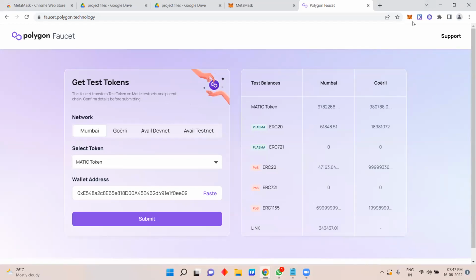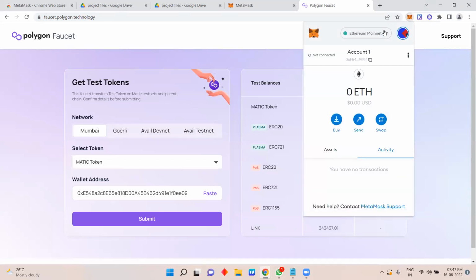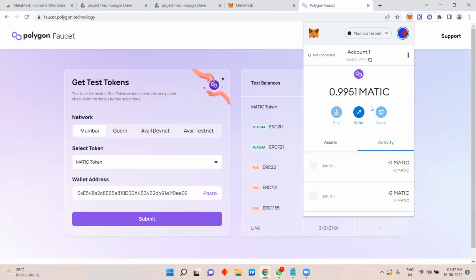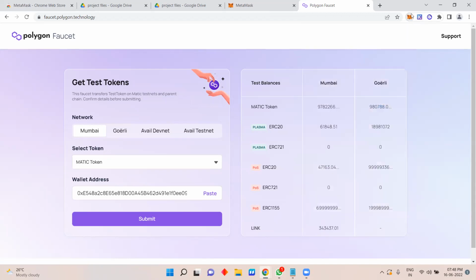Once the tokens are reflected in your wallet, click on this drop down and change your network from Ethereum mainnet to Mumbai testnet, because today we'll be working on testnet. As you can see, here are the test tokens in my account. I have around 0.9 Matic tokens. You guys will get around 1 or 2 Matic tokens, it depends. Once the test tokens are in your account, we are set with the wallet, and we can go back to Unity, import the Mario project, and then import the SDK. Then we can start using the prefabs from the SDK to complete our game.